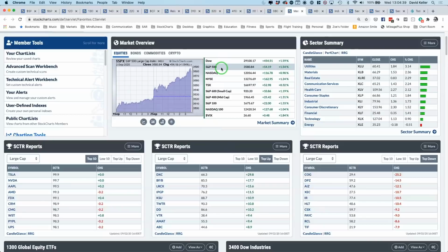We see more follow through with that today, with the S&P up 1.5%, closing just above 3580. Mid caps, small caps, all up today. So we had this situation over the last couple of weeks where we really haven't had that confirmation. We've had mega caps up, other things down.